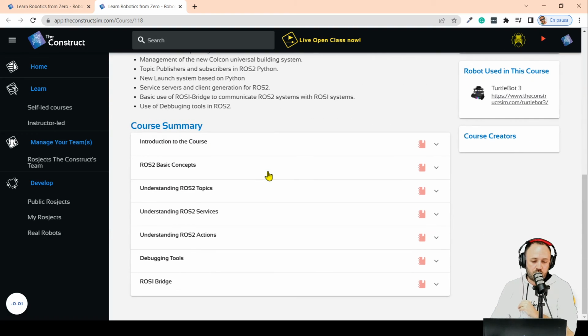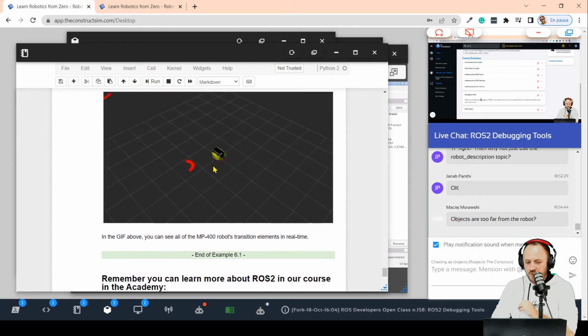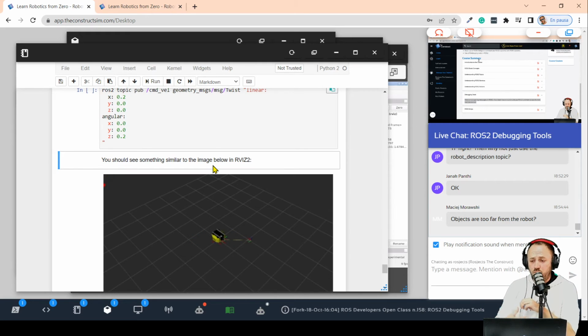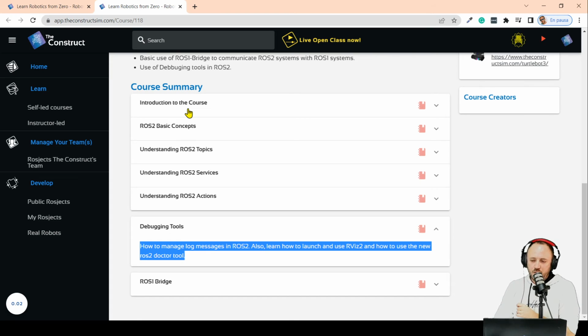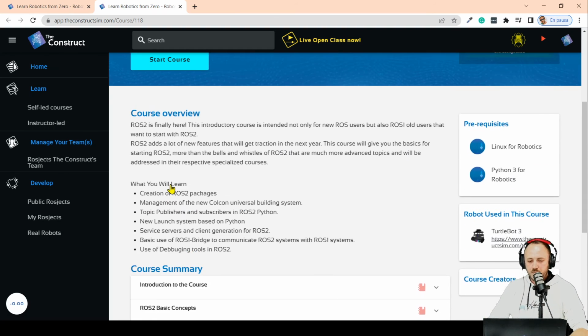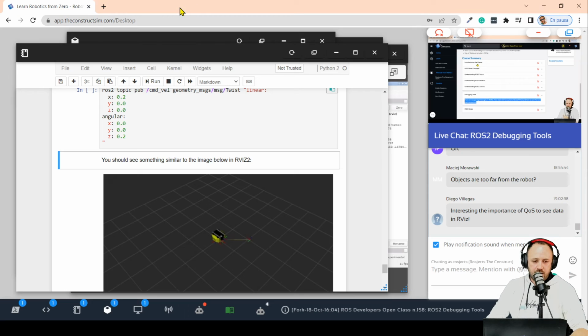And in this course, you are going to find a unit talking about ROS2 debugging tools with many more things than this. You are going to be able to see in the course other debugging tools which are very, very interesting, like ROS2 Doctor, and of course many other things, from the very basics on how to create a ROS2 package and how to create a very simple ROS2 node, to creating much more complex programs using services, actions, and so on. So in this course, you are going to learn basically all the essentials that you need to learn related to ROS2. And that's it.